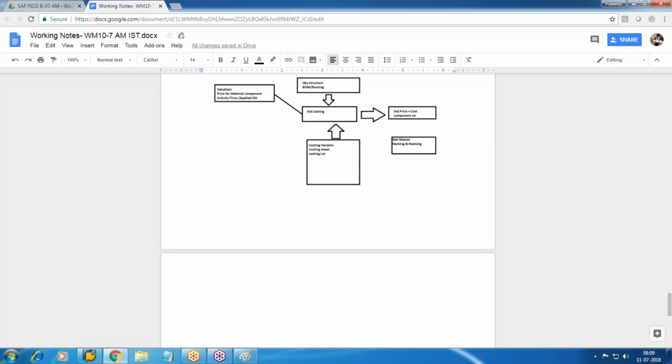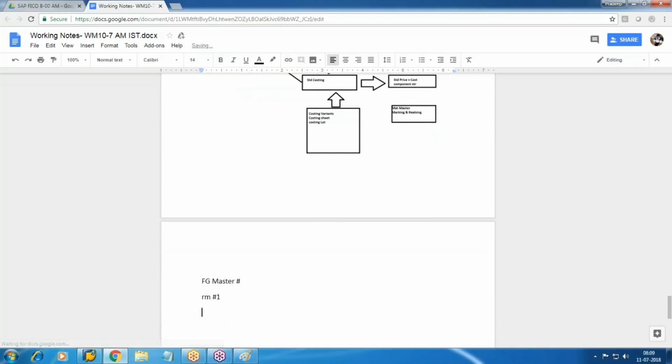So let me create an FG master, which includes, to manufacture this finished product, let's say two raw materials: raw material 1 and raw material 2. Create the finished product FG master record.